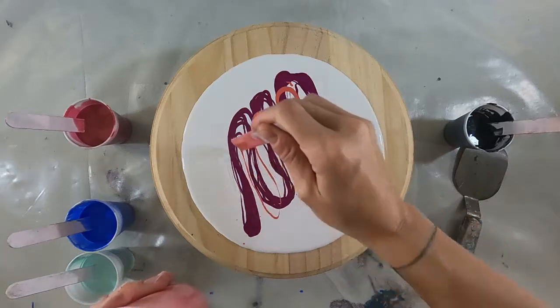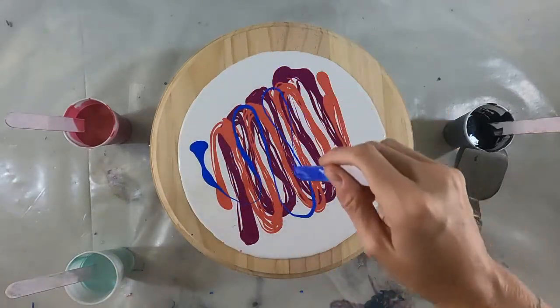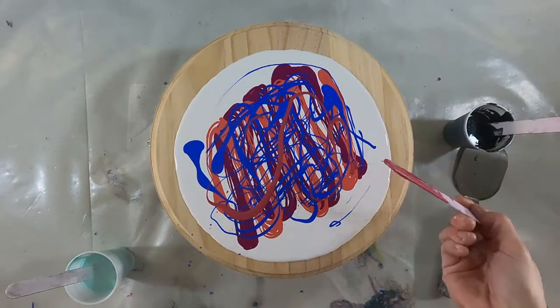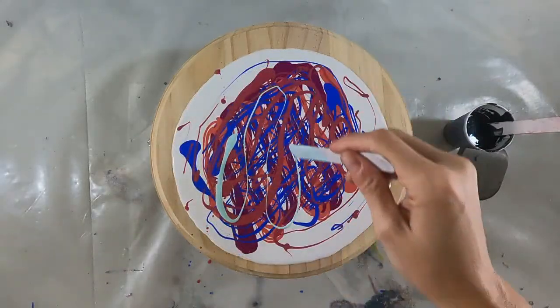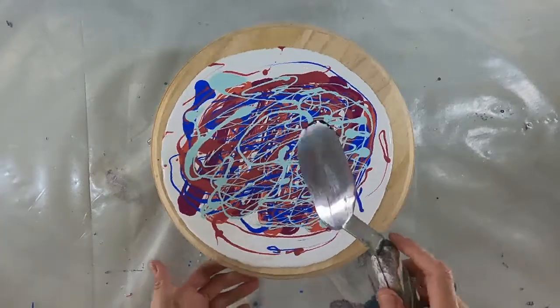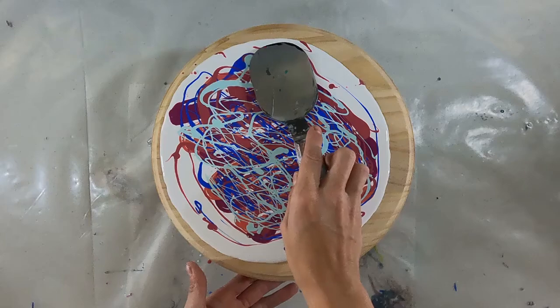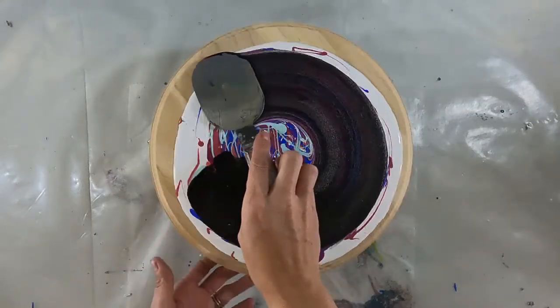After I have all my paints mixed up and tested on the plastic, it's time to move on to the canvases. For the first 2 pours, I'm using the swipe method. For the third, I switch it up with an open cup. In an effort to keep this from being an hour-long video, I'm cutting most of the boring parts and getting straight to the action. At the end, I'll have some close-ups of each canvas so you'll be able to see which one you like the best.